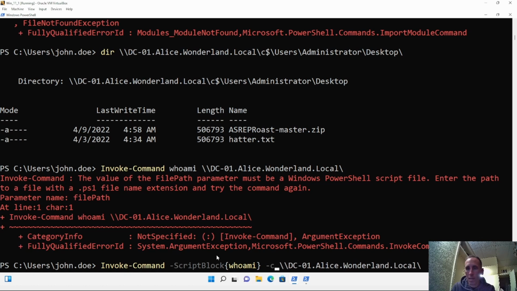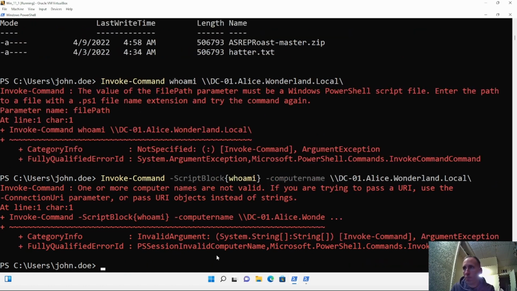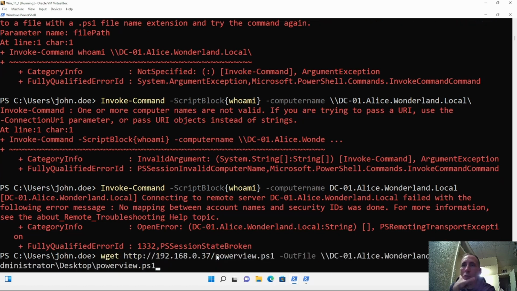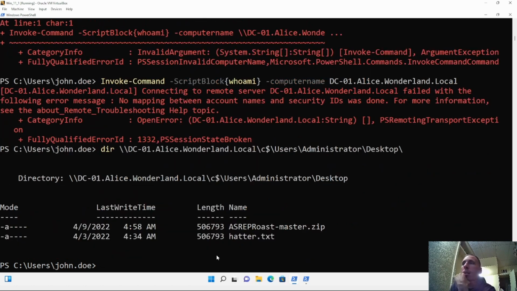Then can I do a computer name? Because we don't have a session with him, right? So we can't do that. Just trying to figure out what else, because we can put stuff on there and everything down. I'm trying to get that stuff to actually be able to run, if we can. Because that would be pretty sweet, I think.